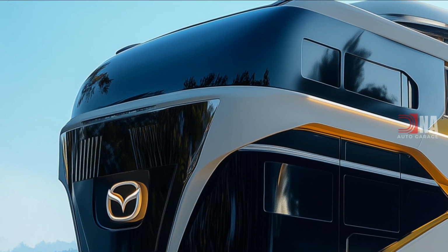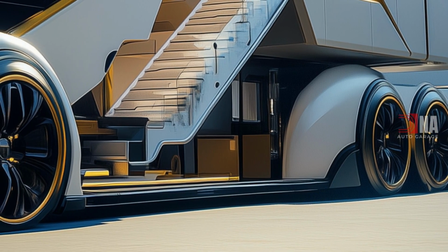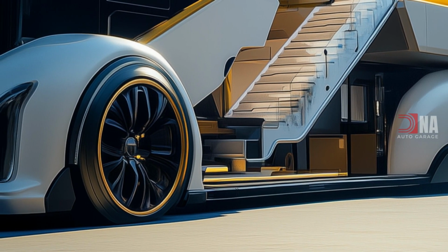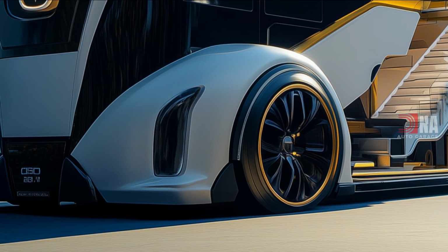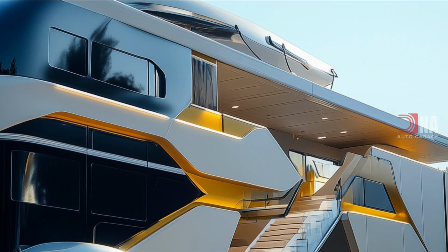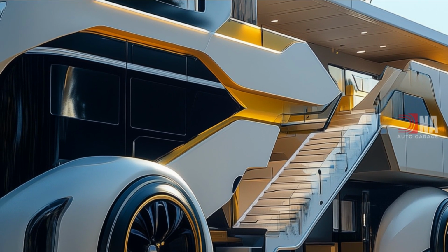In contrast to the little convertibles we are used to, the 2026 Mazda Motorhome is a statement of design and functionality. Its bigger van foundation than the previous Bongo gives it additional inside space while maintaining Mazda's well-known agility. Its elegantly integrated Mazda grille, modern flowing lines, and clever adaptive LED headlights provide the exterior design a subtle yet striking Kodo soul of motion style that powerfully conveys a sense of luxury everywhere.